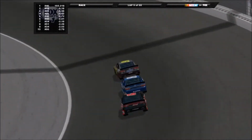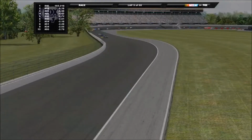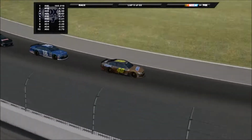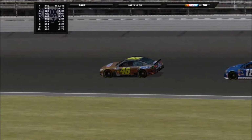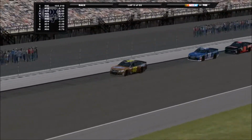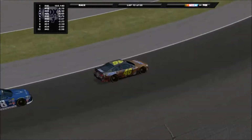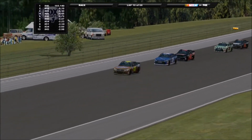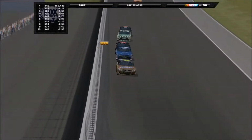18 is losing ground here. Let's take a look at Campbell's rear camera. Like I said, Toyota is the only manufacturer who hasn't won yet. Nick Smith in a Dodge won at Auto Club for Roger Racing. Roger Ray, team owner, right there. The first race was won by Chevy, Jake Hoover, and the race after that. Ford probably has the most wins out of all the manufacturers right now. The only competition right now is Chevy, basically, but I believe they have 1, 2, 3, 4, 5. I think they have 5 wins.